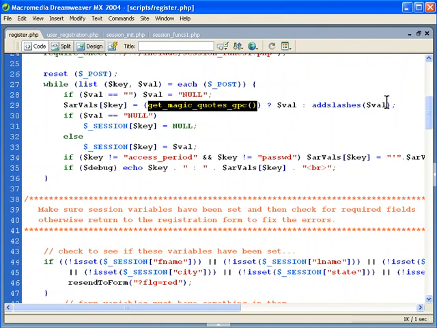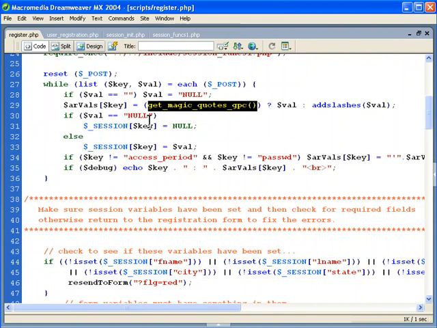This allows us to add slashes if the get_magic_quotes_gpc is actually set. And that's very important to deal with that SQL injection and having other people mess with your queries and things like that, or just having invalid data mess up the query to cause errors.